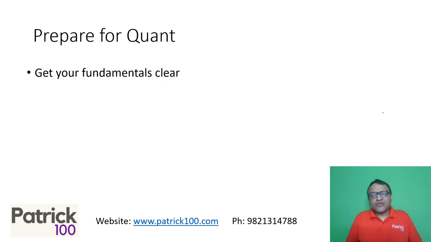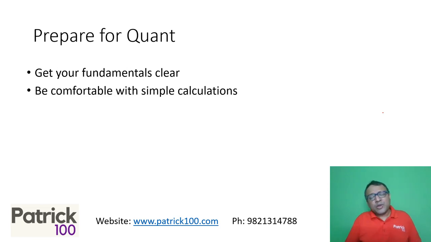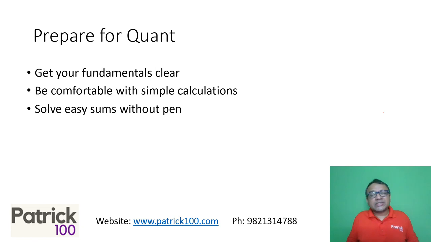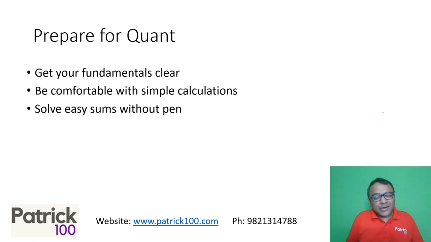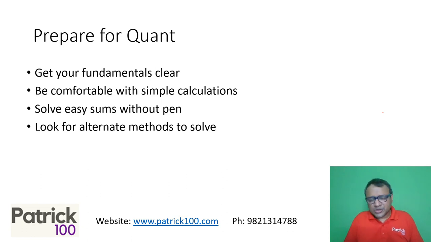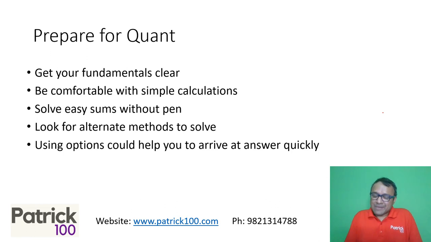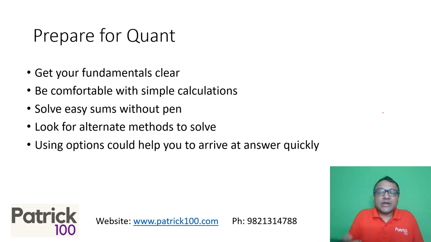How to prepare for quant? Get your fundamentals clear. Instead of relying too much on formulas, try to get your fundamentals clear and go from there. Also, ensure you are comfortable with simple calculations. If you avoid calculators and try to do simple calculations in your mind, it could be much faster while solving the quant section — calculation speed can save you a lot of time in the exam. An extension of this is trying to solve easy sums without pen, using logical methods, options, or doing simple calculations mentally. Over time, this will help you become fast. Look for alternate methods of solving questions — use options, substitute values, try to see alternate methods. These alternate methods could help you be faster and you should develop your own logical methods over time.